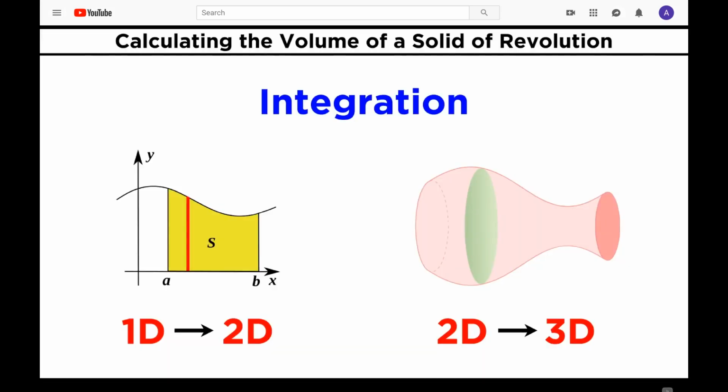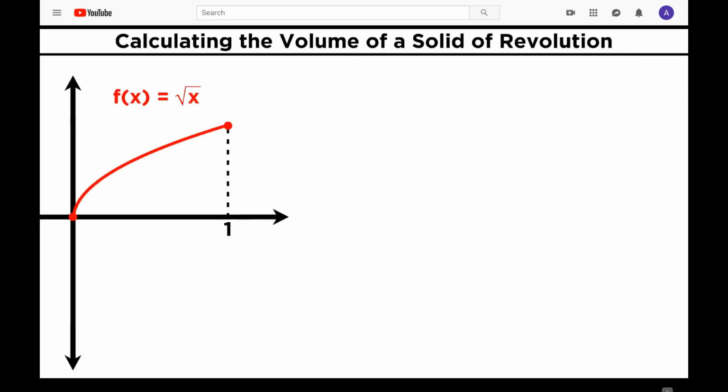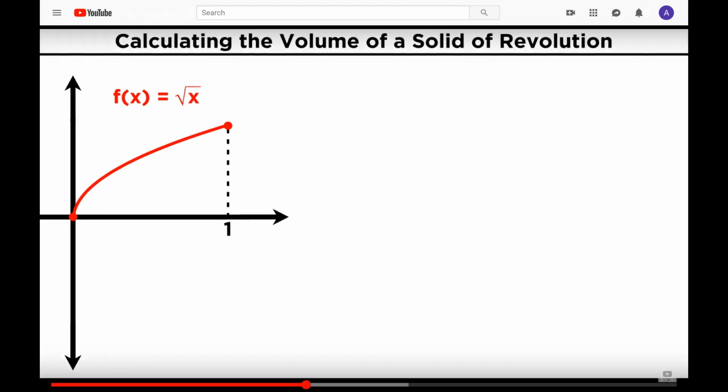Many two-dimensional cross-sections, just like the way it gives us a two-dimensional area by adding up infinitely many one-dimensional lengths. But what are these three-dimensional objects, and how can we represent them on the coordinate plane? Well, oftentimes these shapes will be produced by taking some function and rotating it in a third spatial dimension around the x-axis. So you're going to be given a function like this. From this, you're going to be able to generate a three-dimensional figure of which you need to find the volume.